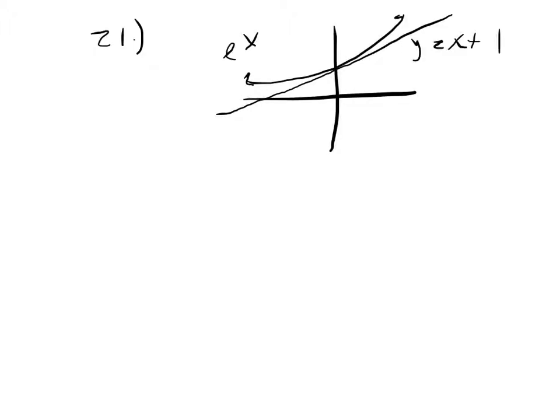So first for 21, they tell you that if you create a line tangent to e to the x at the y-intercept, (0, 1), it can be shown that the slope of that line equals 1, and therefore, with the y-intercept of 1, its equation is y equals x plus 1. They've said that if your x value is very close to 0, the outputs for the line and the curve are going to be about the same. And that allows them to say that for x close to 0, e to the x is about equal to x plus 1.